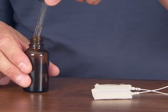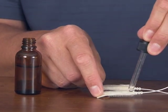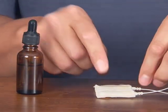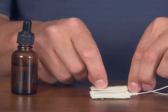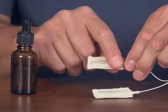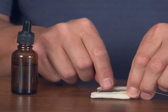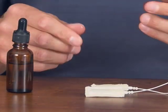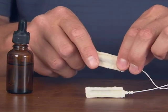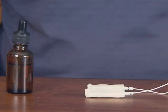Once the first sleeve is done, do the second one. You may get a little beading of water — don't worry about that. You may need to do this a couple of times depending on how moist your cotton sleeves already are. Squish it around a bit to make sure the water is evenly distributed. They should be nicely moistened, but not overly wet or sopping. If there's too much water, just squeeze it out.